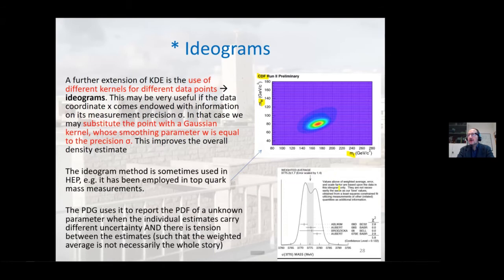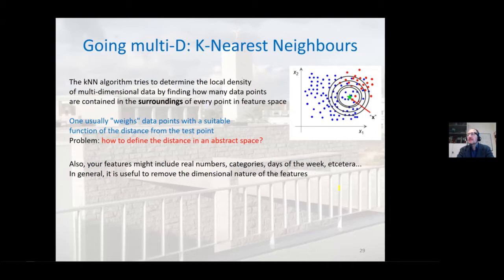So I've talked too much about ideograms. So let's move to multi-dimensional. So you have seen two-dimensional application, but in fact, we are working with multiple dimensions. So one thing that we can do in multiple dimensions to estimate the density is to take a few events in a small region around the point where you want to estimate the density and count, for instance, how many events of one class, the blue or the red class in this case, so signal and background, and do the average of the density locally. So this is called K nearest neighbor, where K is the number of examples that you take in this ball that you inflate around the green star here.